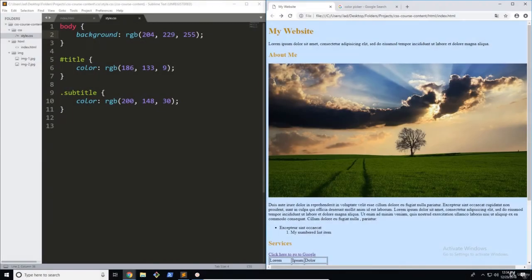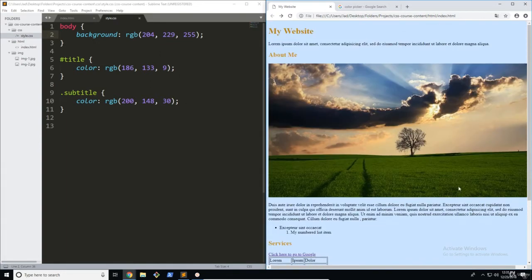Hi, welcome back. So in this video, we're going to be looking at a different type of background in CSS. Now that we've covered basic color types and a little bit of using backgrounds, we're actually going to move on to an alternate way of creating backgrounds, and that's through background images.